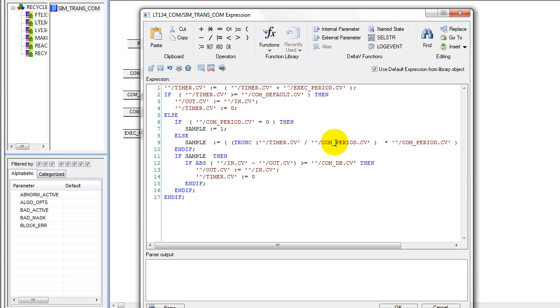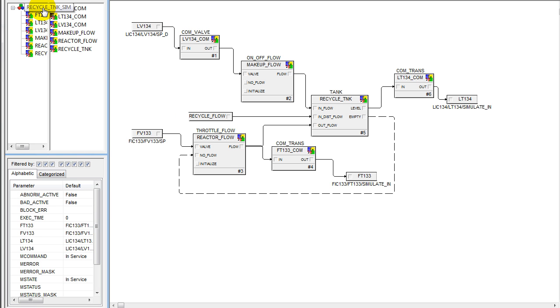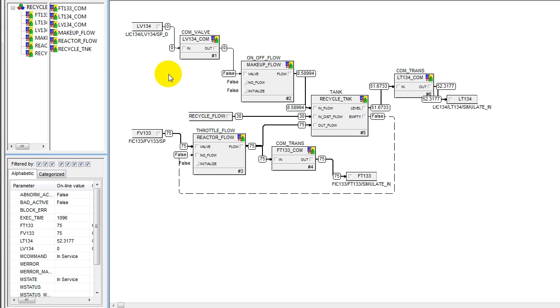Otherwise, we only communicate the value on the period that is set in the windowed communication, and only then if the value has exceeded the change that is indicated by the deadband. So the deadband, the period, and the default time then are used to simulate the windowed communication. So both the level and the flow are calculated in that way.